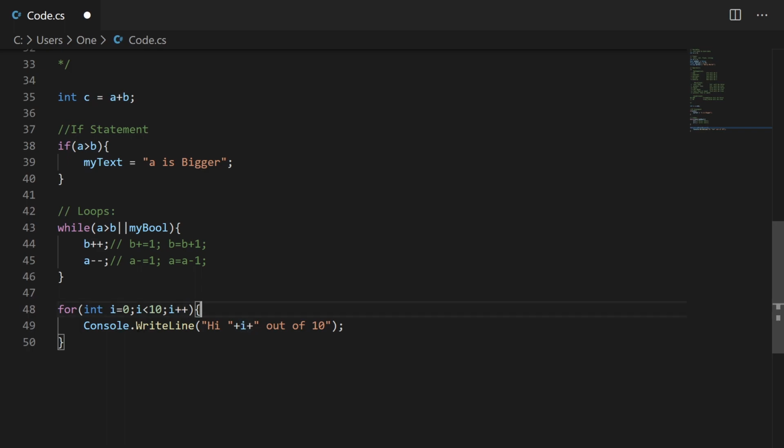And inside here we have console write line, and we pass in a string that we want to write to a console. Write line is a method or a function that exists that we can pass in a string, and it will print out the string in the console.